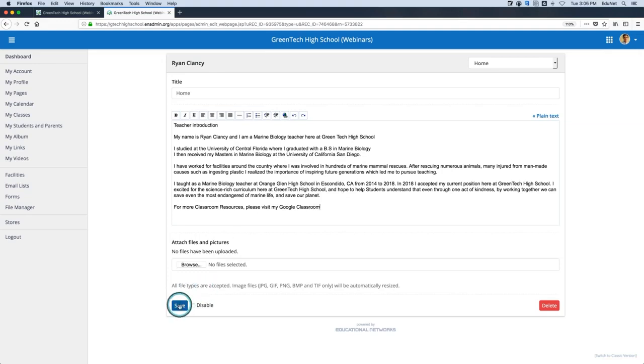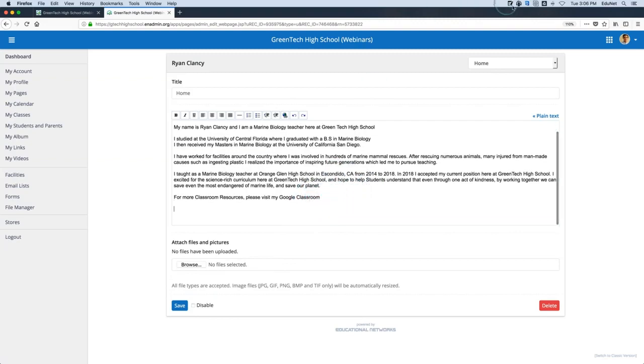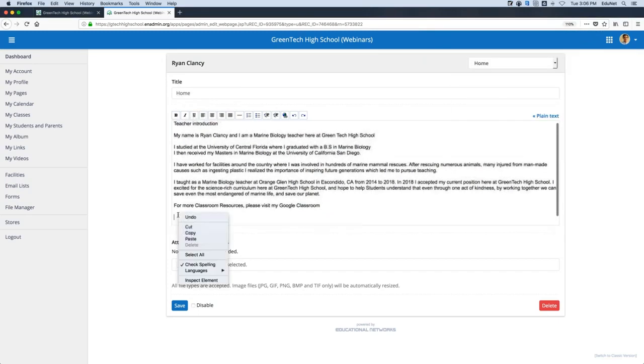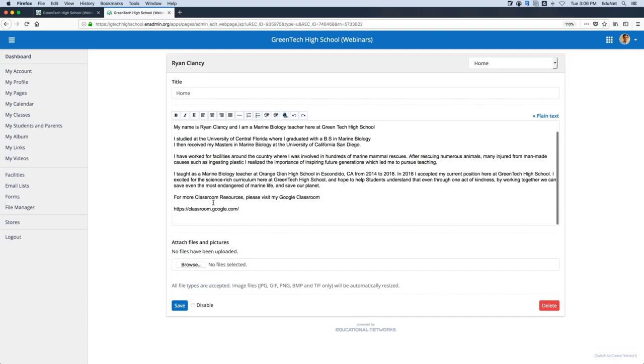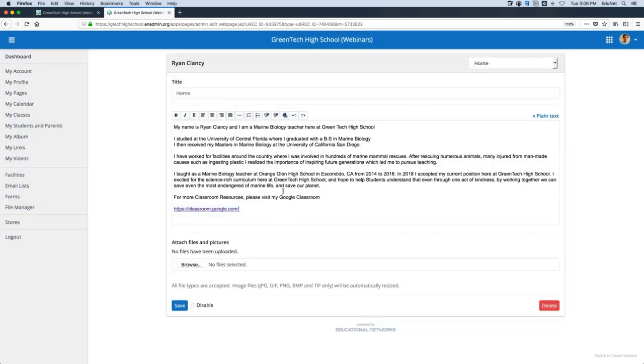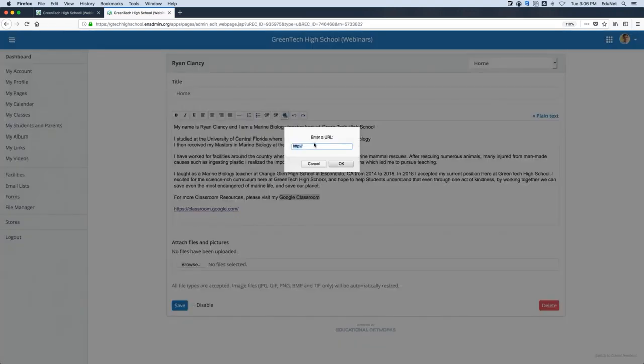And what I'll do is I'll click, actually, hang on, got a little ahead of myself. So I can either go ahead and paste a link in here like that, and then I can highlight this and click on the globe icon and just select this here. Or another option that I have too is to highlight this text, click on the globe icon, and then enter in the URL, just like this here.